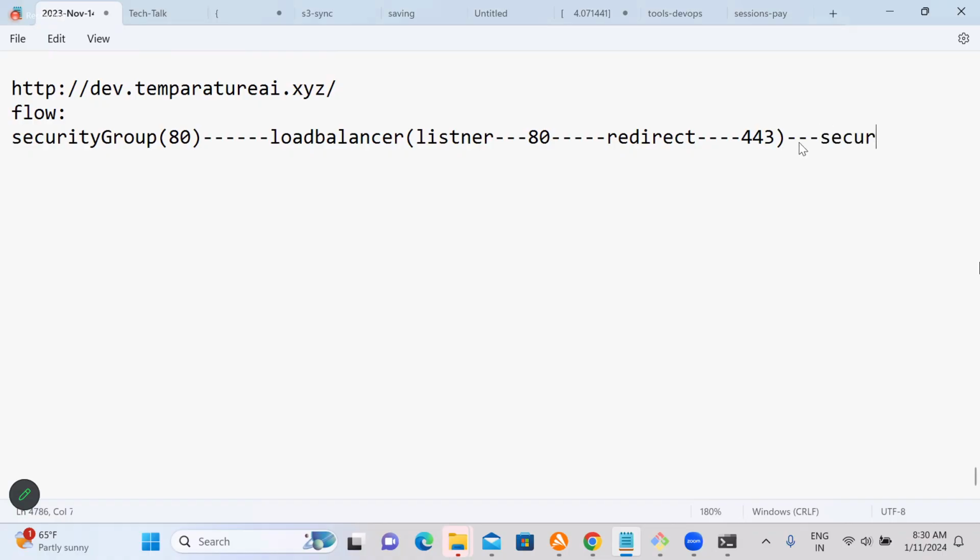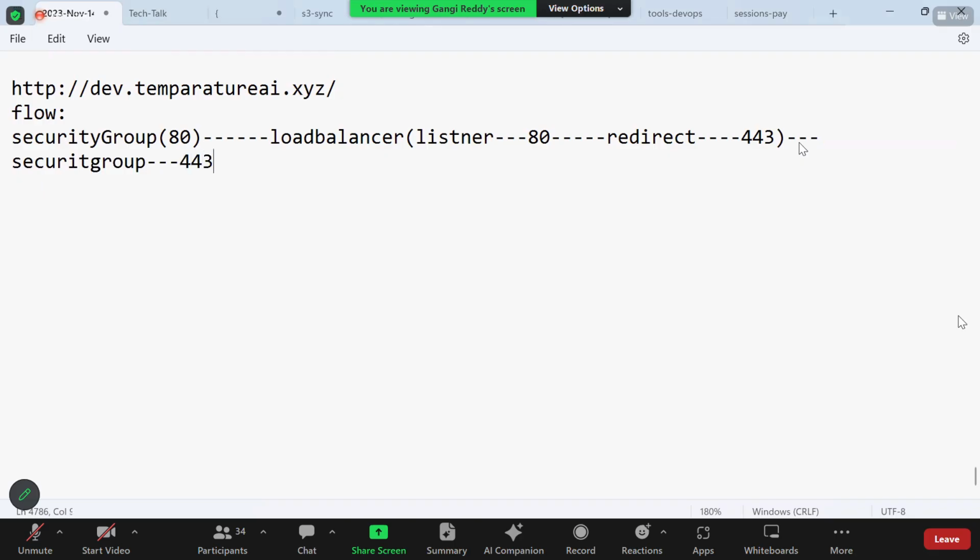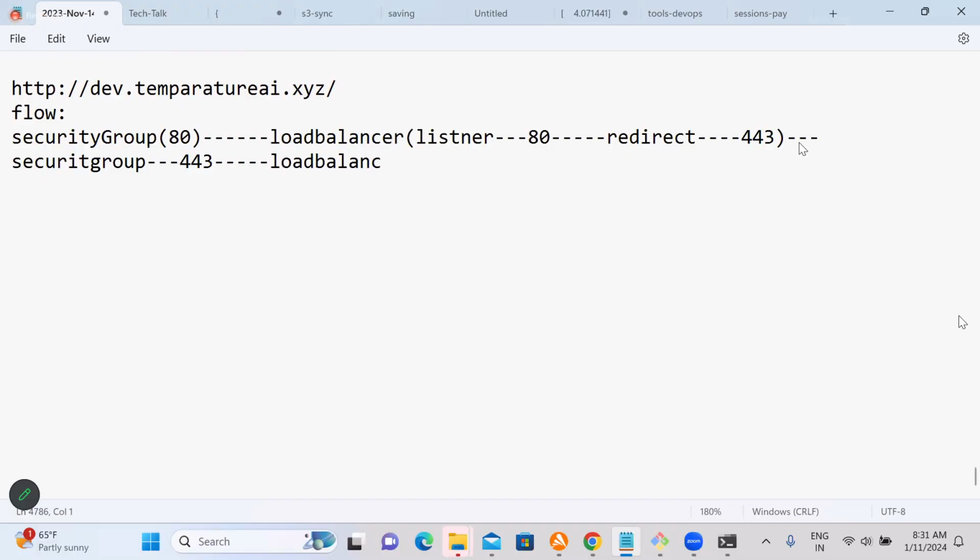Now again it will go to the load balancer. Which listener now? 443. And what are you doing here? Forwarding to the target group. This is how it will go.